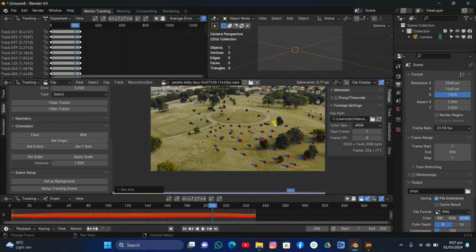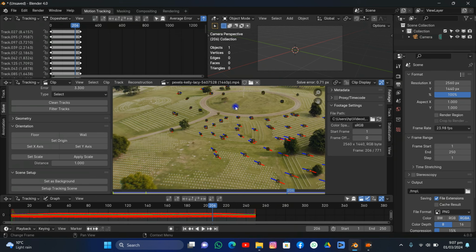Yeah, now we got something very perfect. If you just have a look at this, the Y axis will face this way and the X axis will face this way. I'm just gonna set the scale. For setting the scale, select two of them, hit set scale. So you can increase the distance between them. I can go to something like 12 and set scale. I think this is a lot. I'm gonna make it 11 and now set scale.